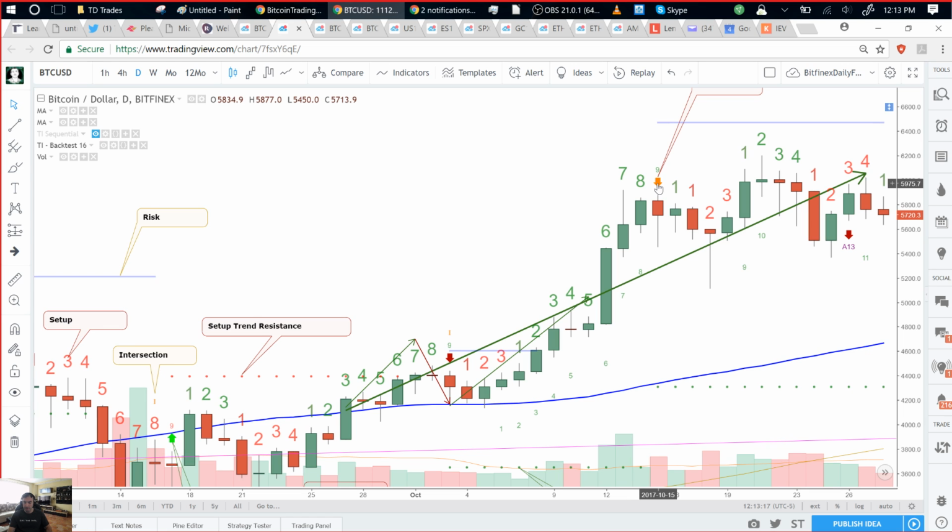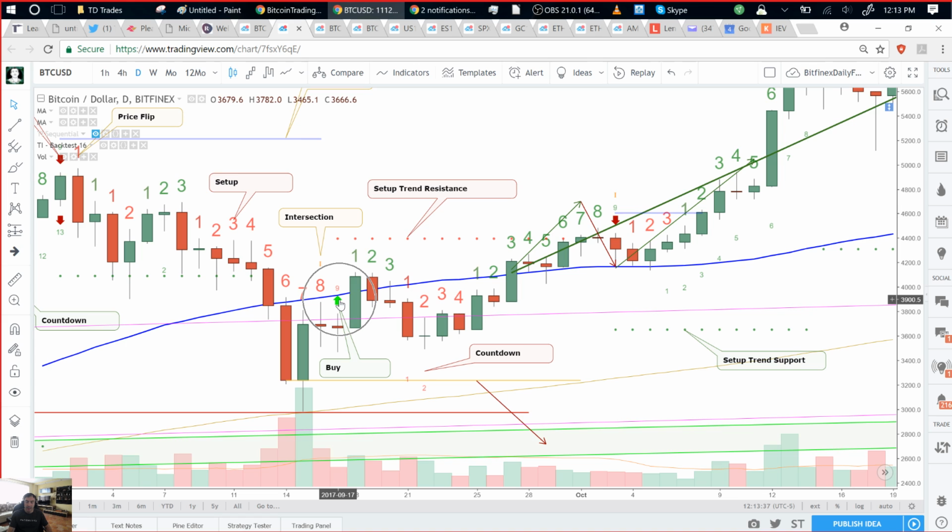So when the 9 is not perfected, in a way, you almost miss the beginning of a move, right? Like here is a green 9, and you can see how it's not perfected. And clearly you were like 20% off the low, right? It was just such a big move, right? Like you want to see this 9 come with a low. When a 9 comes unperfected, it's usually not as good of a risk-reward trade. So my questions on this are coming from the following. In this scenario that you're looking at right here, right?